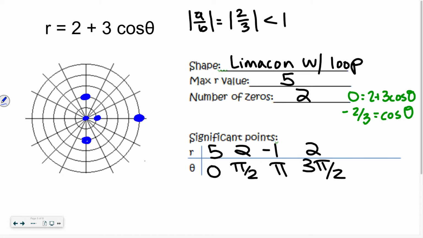I actually probably do best if I start at my loop. I'll go in through the pole, out through the pole, think round, round, round, round as best I can. Yeah, better. And pretend I went through that point. Limacon with loop. A lot of times, yours are going to look really skinny. You're going to forget about the round part because you'll do your loop and then you're just like, connect the dots. So yours might look a little bit skinnier.